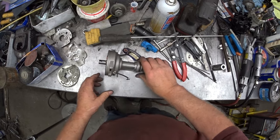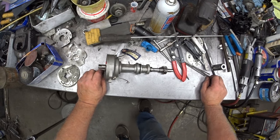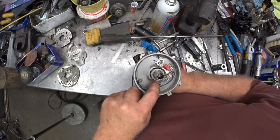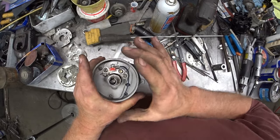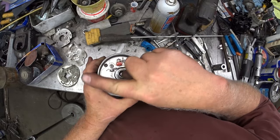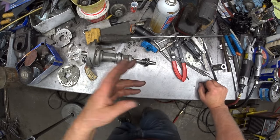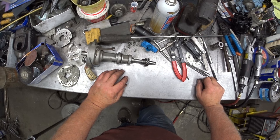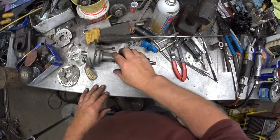If I go with the factory original, I guess that's the safest bet, but it's just not necessarily going to be correct. Even though this distributor plate is concentric movement, so I have no dwell change problem when different vacuum advances move the plate, what I do have is the different vacuum advances are changing the registration of the rotor. In a standard passenger car, stock motor, automatic, you probably never know that it was changing. But my car, where I'm trying to push it to the limit, every degree one way or the other is going to make a difference.